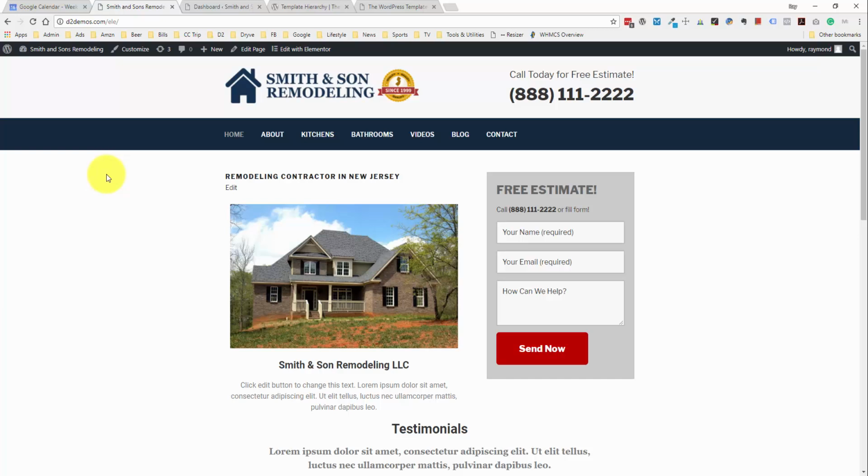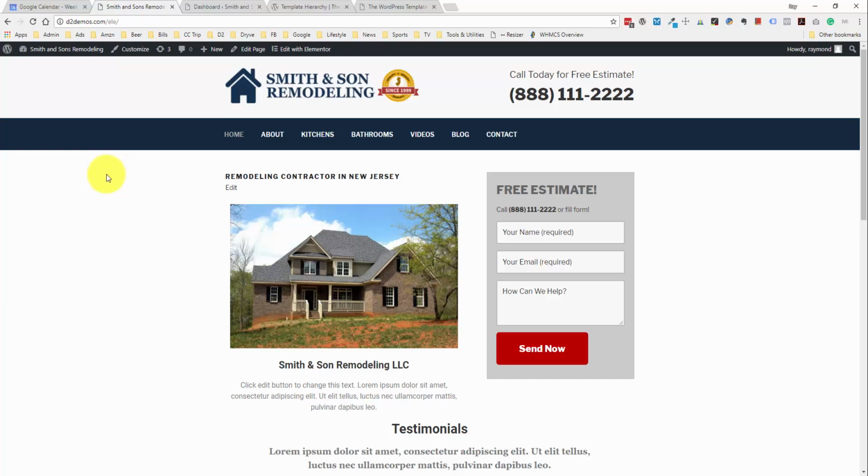And the site that we're looking at right now, I have a full tutorial on how to build this, so I'm going to link that up in the description below. But what I want to do is edit this home page. I want to customize this home page and include a full width banner area right below the navigation bar. And I'm going to do that, like I said, through editing the WordPress theme files, the template files.